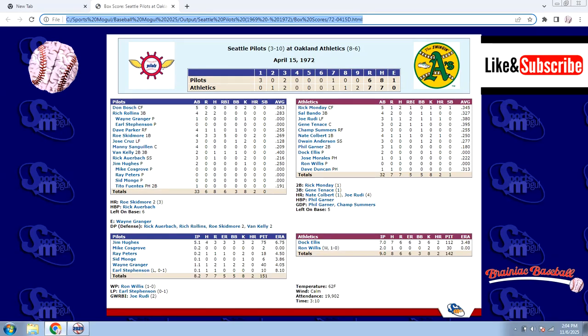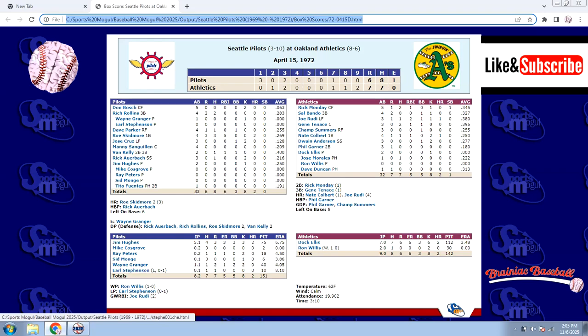A guy in his very first at bat hits a home run. Joe Rudy. Skidmore had a double dong day, wasted 3 for 4, 5 RBI. They had a nobody steal third. No, I'm sorry, not a nobody, Rick Monday, but a guy that doesn't steal, stole third base. Jim Hughes will not get the win. He pitched well. And the bullpen did their job.